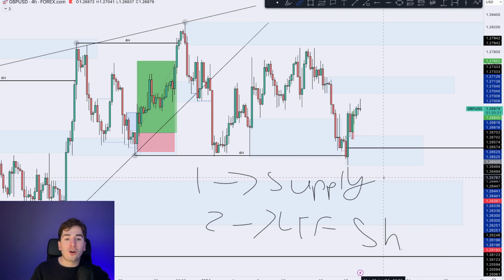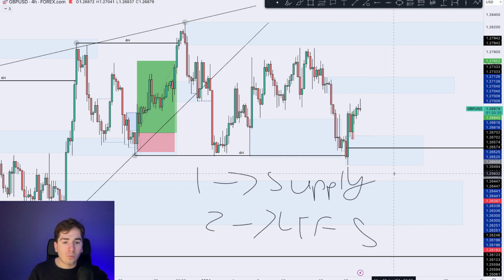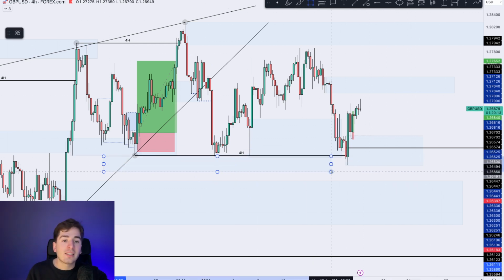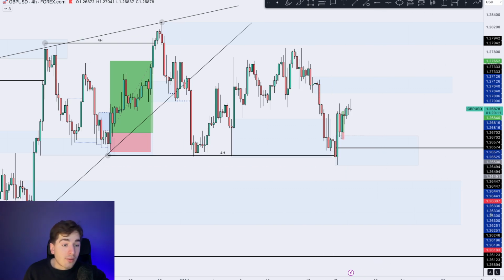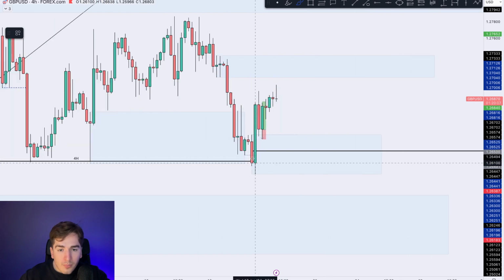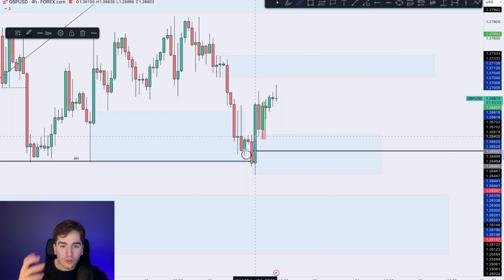So what did we get on pound dollar, guys, on the 4-hour? Well, did we reach supply? Well, not really, but we did have kind of this obvious liquidity low where demand lies. But we did get a lower time frame trend shift. And that is very important because as we can see over here, and you have to maybe zoom in or turn up the screen brightness.